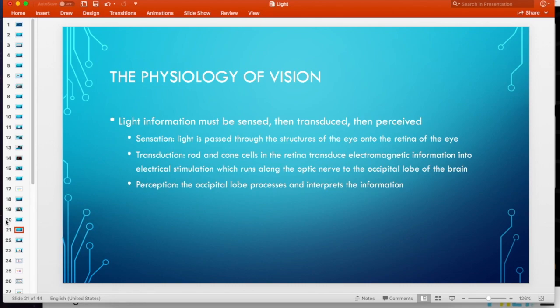Because your brain works in the language, so to speak, of electricity. Your brain is composed of nerve cells. Nerve cells transmit electrical signals. So the light energy has to get transduced, and then that electrical signal that gets created in the transduction has to get sent to your brain, a part called the occipital lobe.